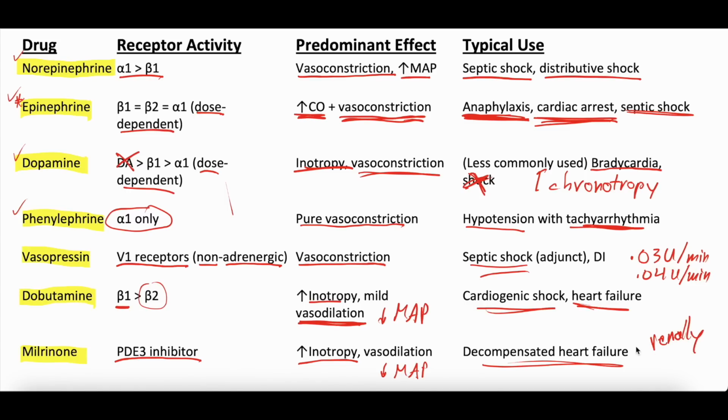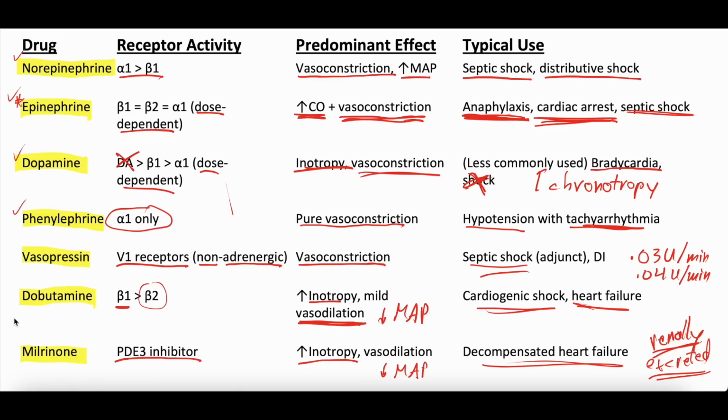So when they study these head to head, they probably work the same, and some evidence suggests milrinone is okay to use in patients with renal injury, but it is renally excreted. So you don't really know what dose is in the blood in patients with really bad renal failure because you don't know how much they've peed out or not. So dobutamine is sometimes a better choice in patients with severe renal dysfunction, although there's lots of debate about that.